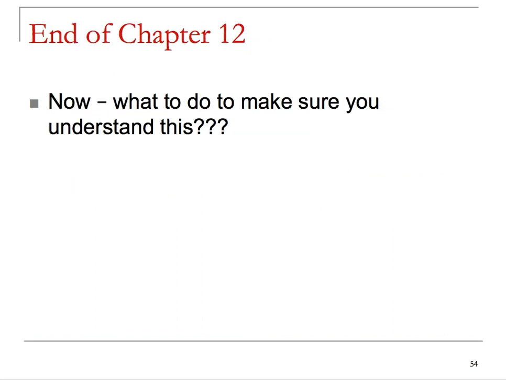It's the end of chapter 12. Now, what do you need to do to make sure you understand this? If I'm you, I'm thinking all the way back to the very beginning of chapter 12 and thinking, okay, I know that what makes this cell type distinct is it's excitable. That means I need to understand excitability. And how do I regulate excitability? Let's go back to grade school.